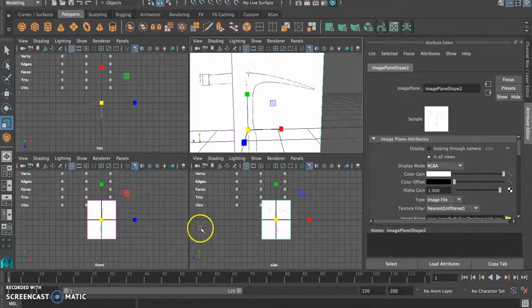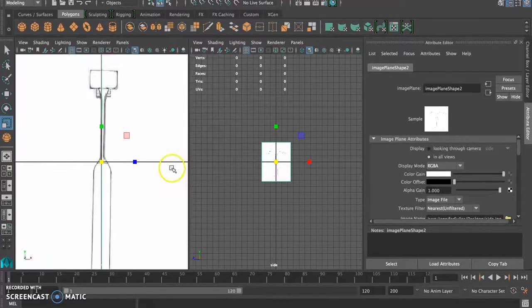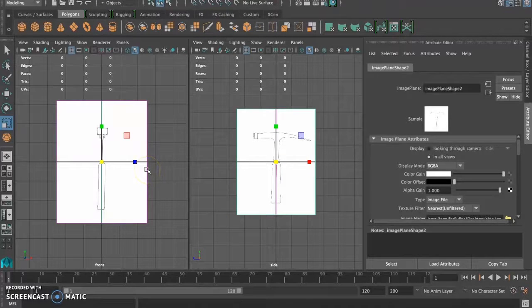So I want to really work in my front and side view here. So what I can do is hold my mouse above where the viewports are, and you'll see it turns into a double arrow, and I can click and drag upward. That allows me to really work in these views and, you know, be able to use as much of the space as I can.